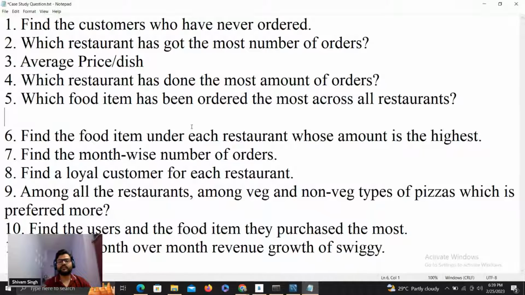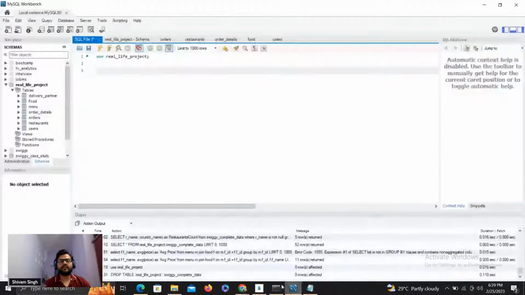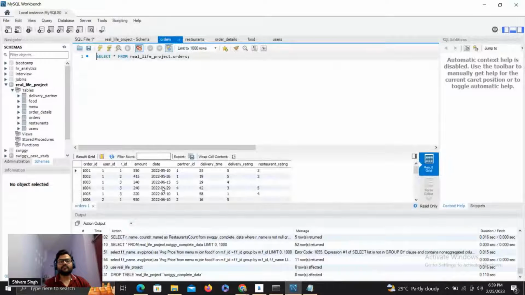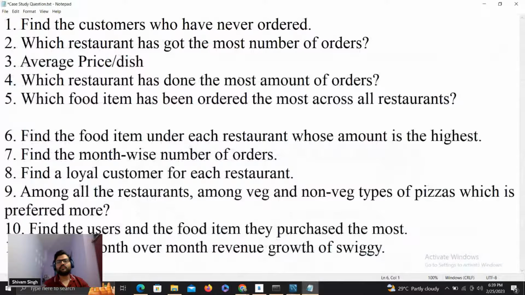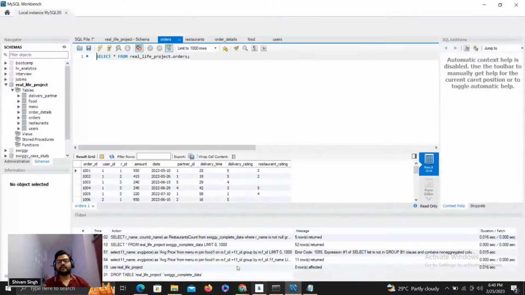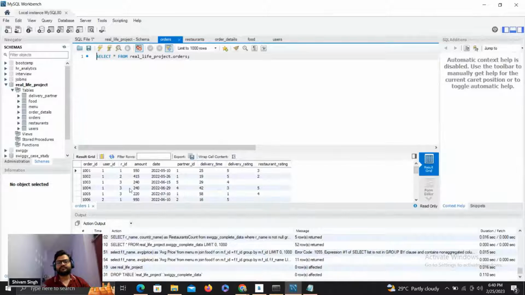Now you can see that we don't have any table where we have a user name. Definitely we have a user ID, but we don't have a user name over here. Suppose I want to solve the first question, I need to display the username of the user who never ordered food, and I need an order ID also.